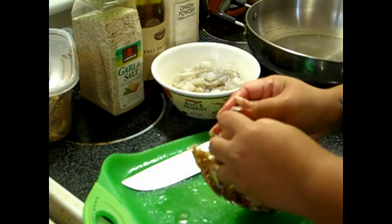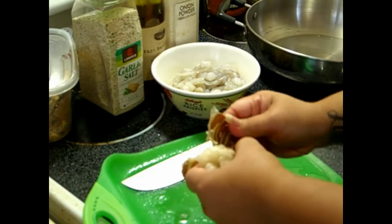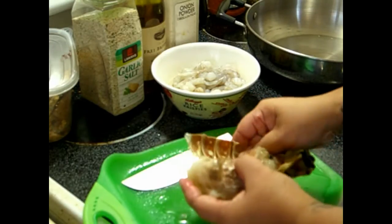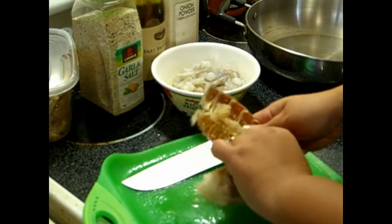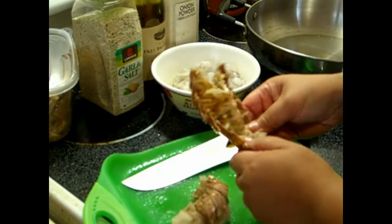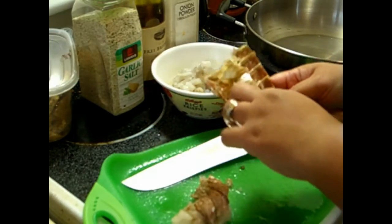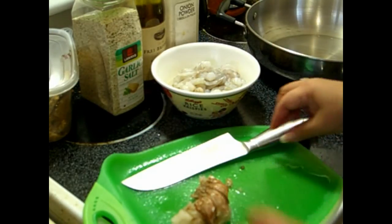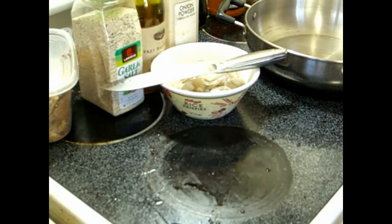You can go to your local seafood section in your grocery market if you have one. You can get all of this done for you, and this will really be a 10 to 15 minute dinner. But since I had all of these in the freezer, I decided to take that out and use that. So let me give this a quick wash. And you don't have to worry about losing any of that lobster flavor or shrimp flavor if you rinse it out, because it'll still have all of its flavor there.